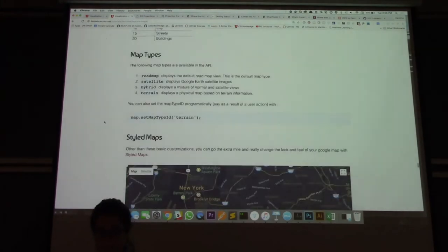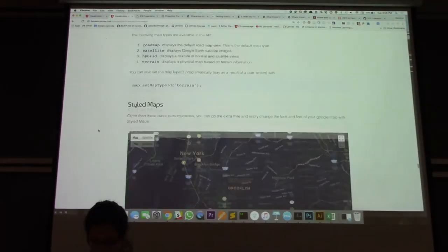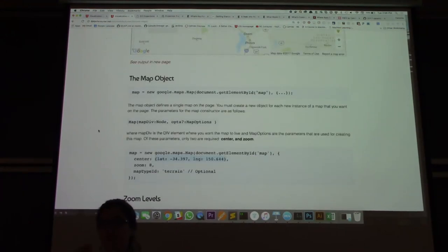There's another way of defining latitude and longitudes, which when I get to it, I'll mention, which is a new google.maps.LatLng element, and it's pretty much just a long form that gives you the same thing. You can use, in 90% of cases, the short form. It looks nicer, it's neater, and you get away with it. If you get an error, then you can't use it and use the other one.